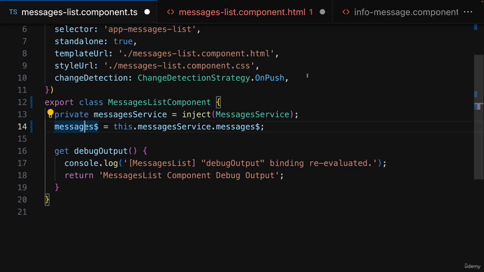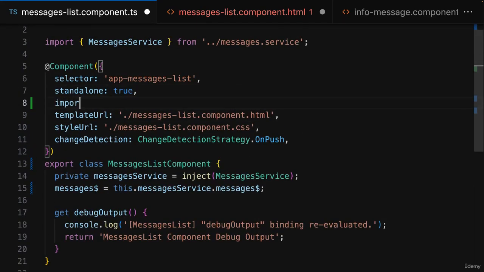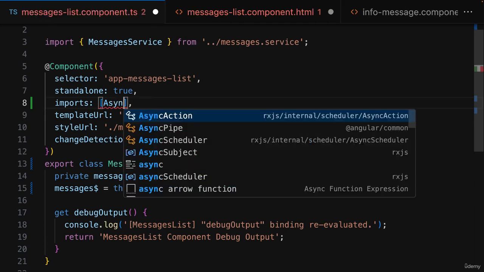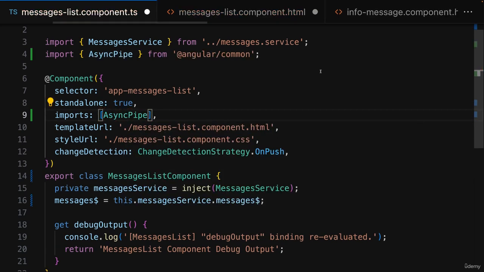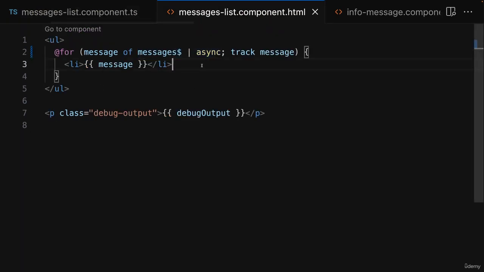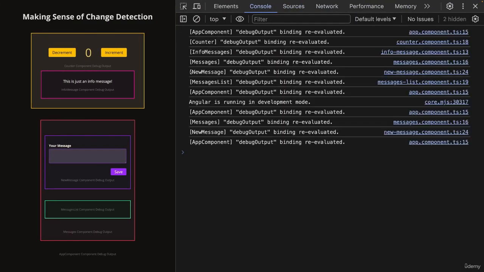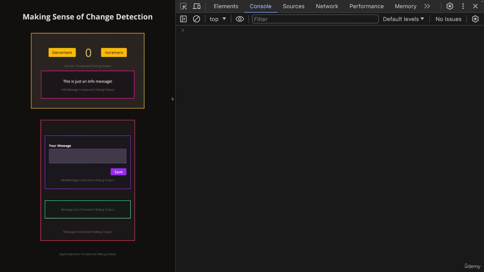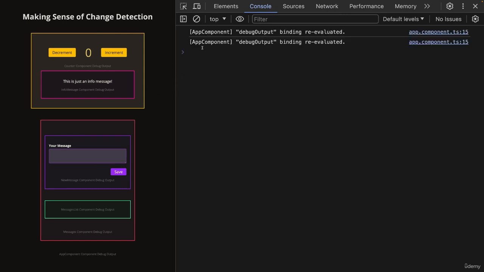Now I just have to enable it here by adding the imports array in that messages list component and by adding the async pipe here. And for that, you must import it from Angular common. With it imported and unlocked, this will work though, and as a result, the application will work the same way it did before.